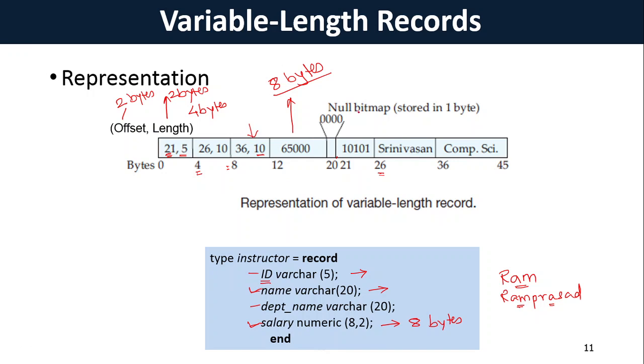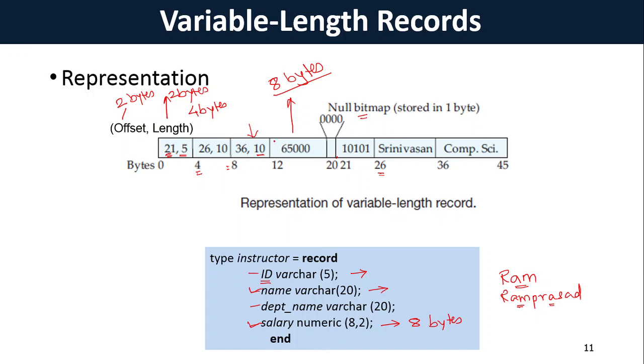Okay, now the next component that we have stored in this record is the null bitmap. Let me tell you the meaning of this null bitmap. Since the record has 4 attributes, the null bitmap for this record fits in 1 byte, although more bytes may be required with more attributes. The null bitmap is stored here after the offsets and the fixed-length attribute. In a few representations the null bitmap is stored initially, so it depends on the representation.